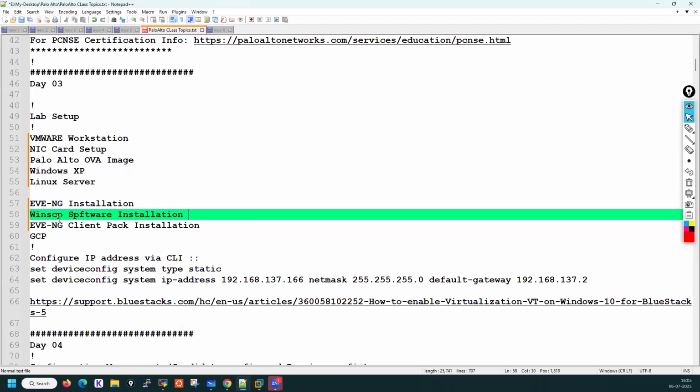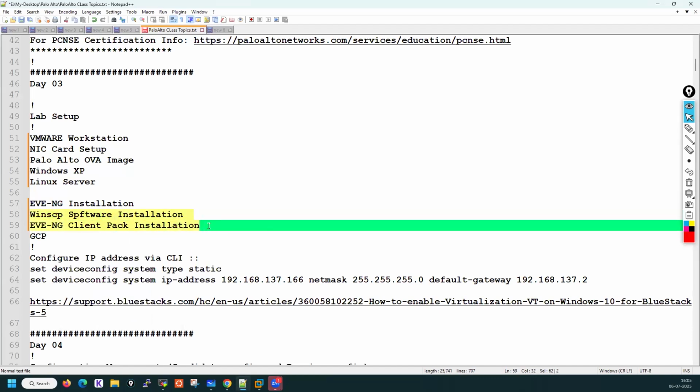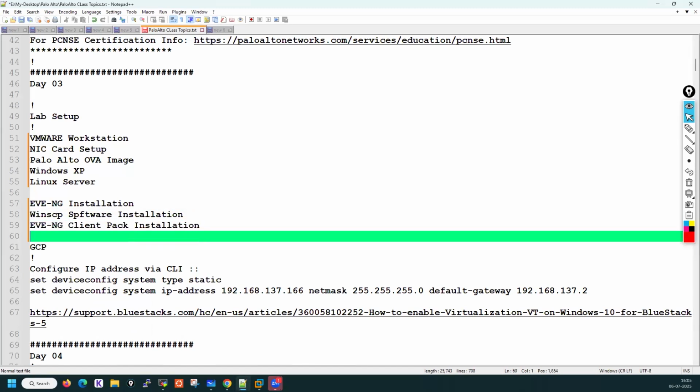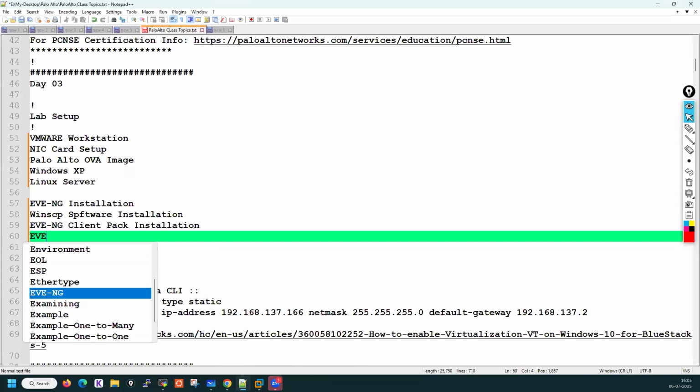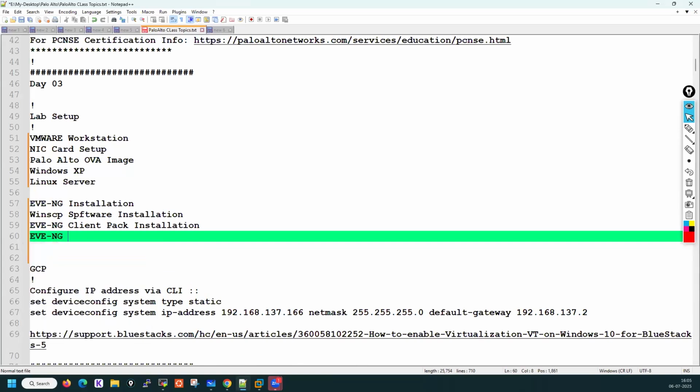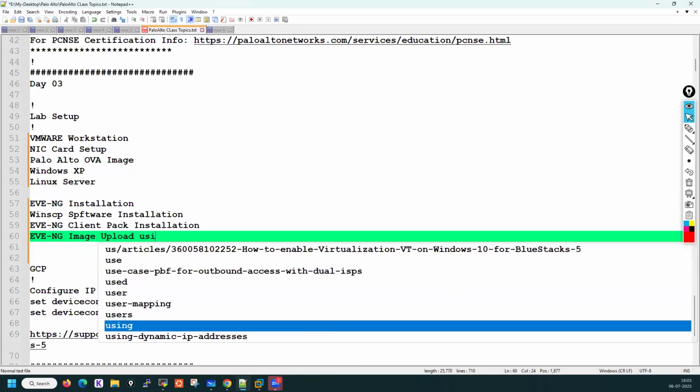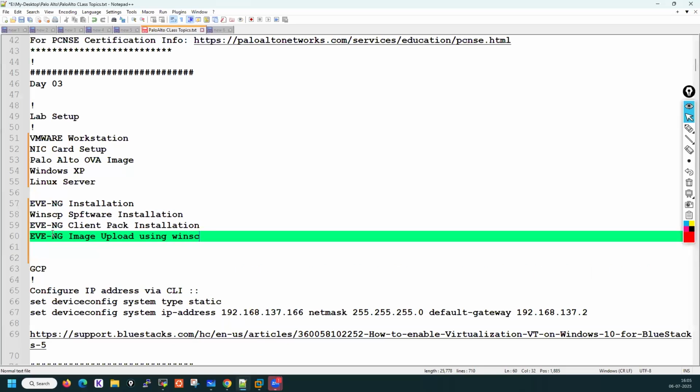Those two I have not done, so you have to do them. They are just software, you just go click, click, click. That's it. And after that, we did the EVE-NG image upload using WinSCP.